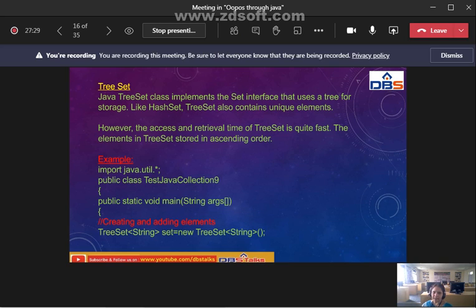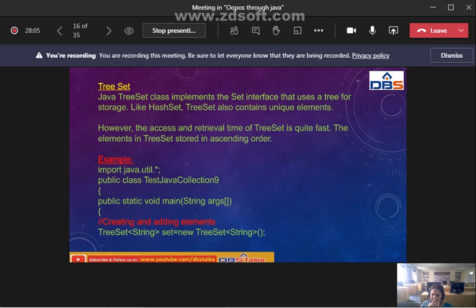Here we can see this example. We write the package, import java.util package, and we write the class name: public class TestJavaCollection. Then we write the main method in the class. Then we are creating and adding elements here. So we are creating the tree set class object using TreeSet<String> set equal to new TreeSet<String>.